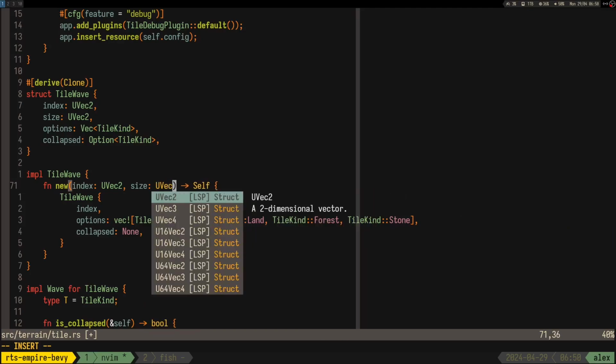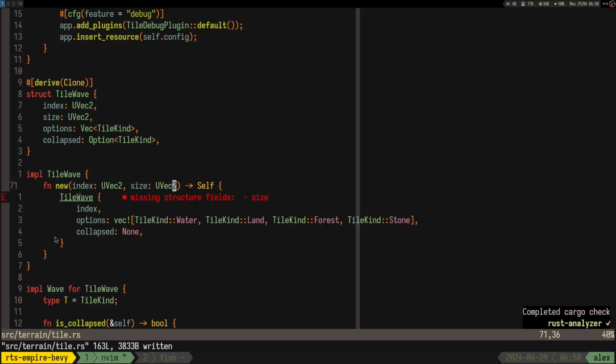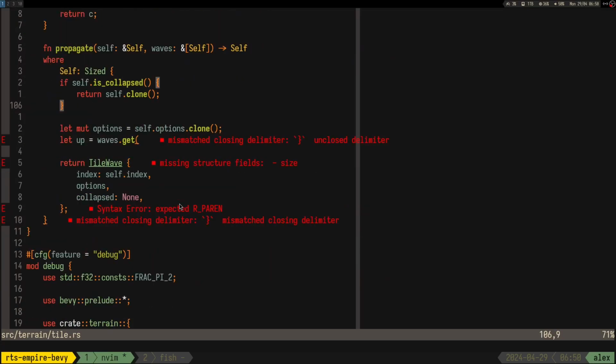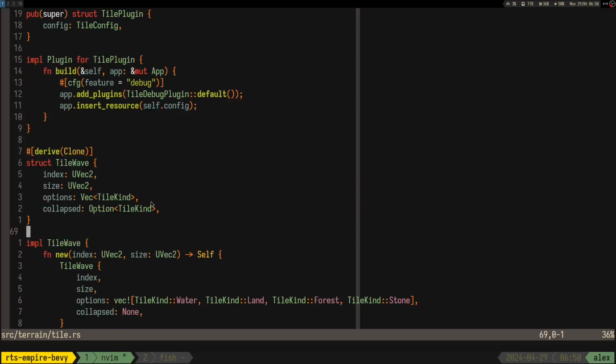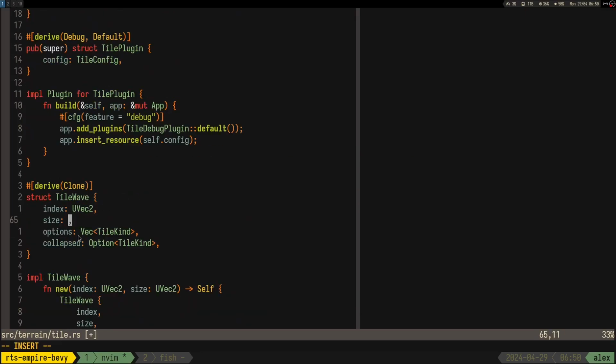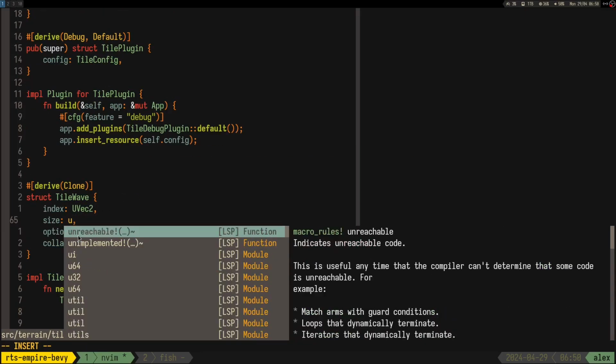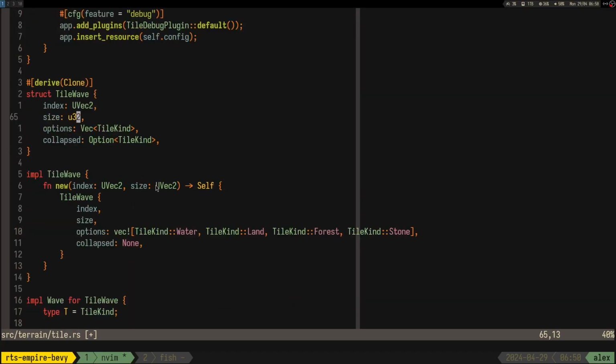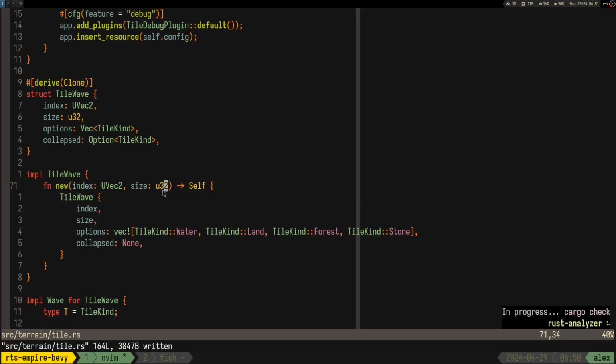So let's have the total size. It's gonna be like UVec, and this is gonna be the size of the grid, so we know it when we create it. Pretty self-explanatory. Well, I guess the size can be just u32, because we have a square.